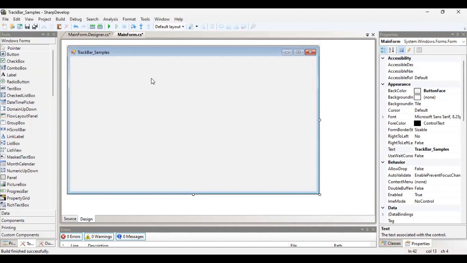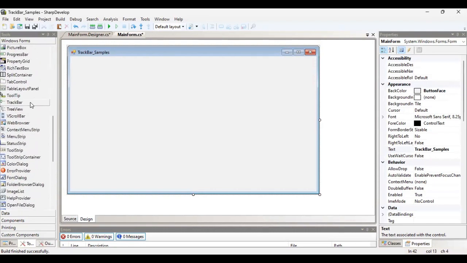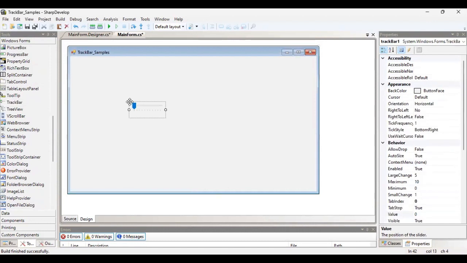As you create the Windows application, locate the trackbar in the Toolbox under Windows Forms. You can adjust it as much as you like, and you can also change its appearance and orientation.